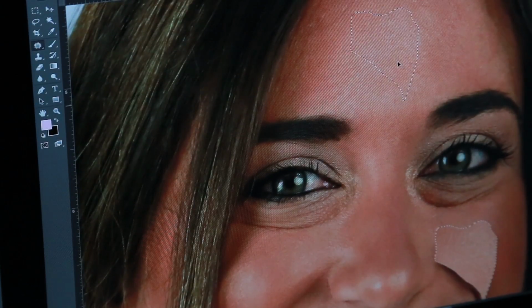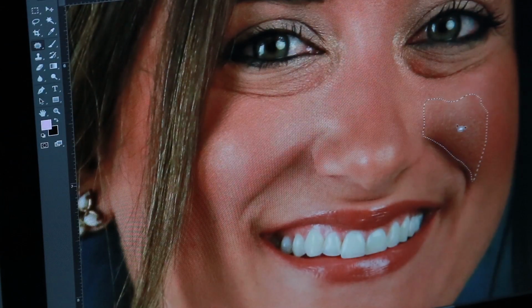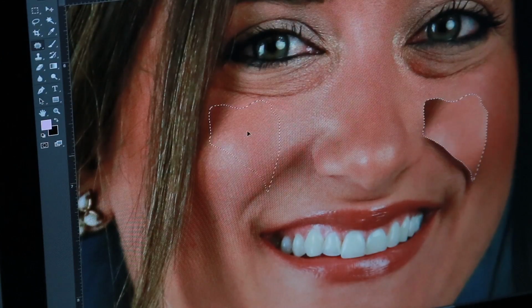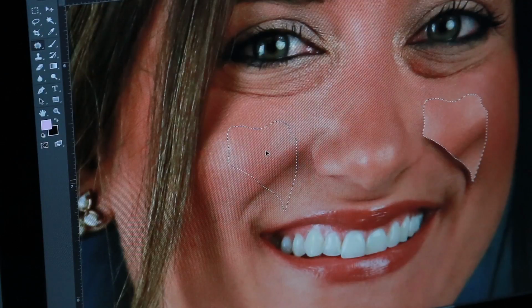So basically you drag that up to a clear area and let it go. And see, that's terrible. That's a bad result. So maybe I'll try the other cheek. Now, if I do that, it's gonna have that right there. So that's terrible. This isn't the way to go for this particular area.